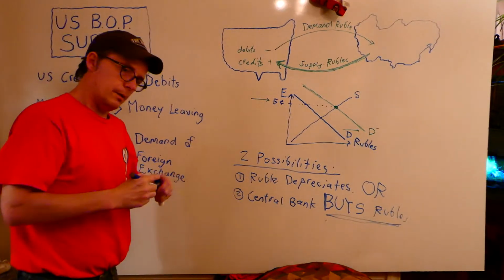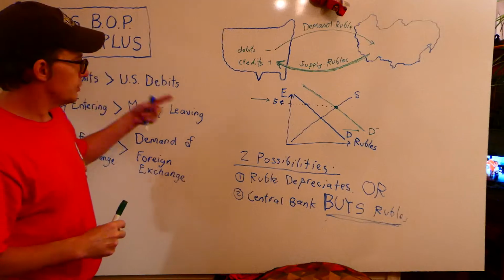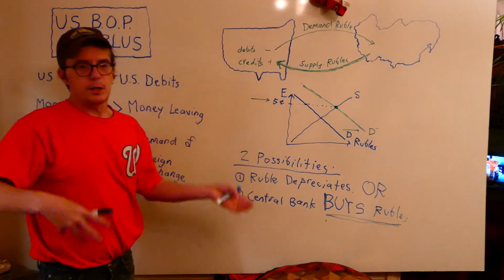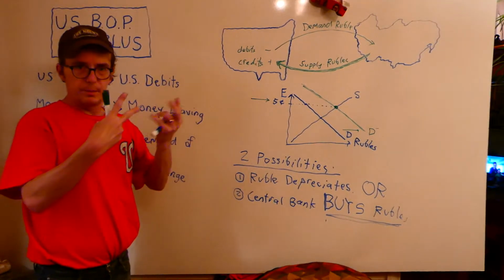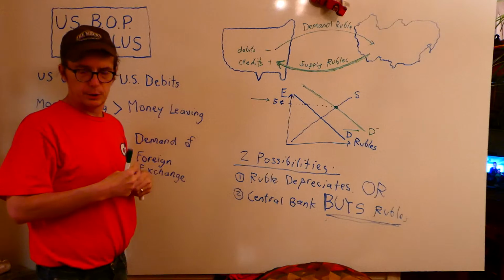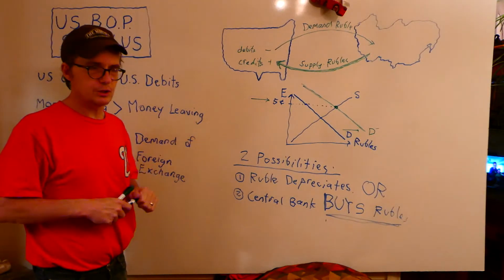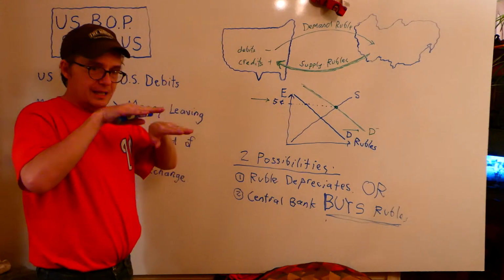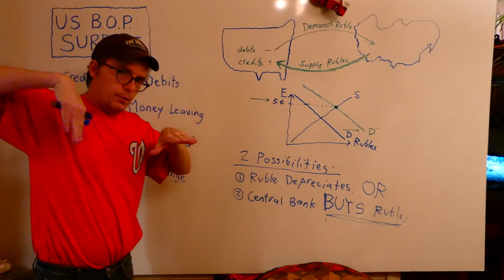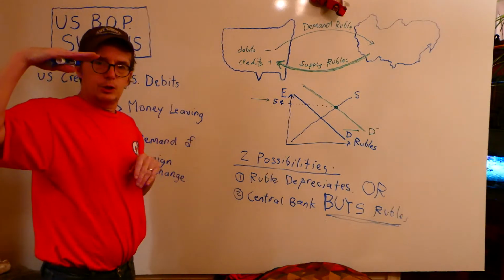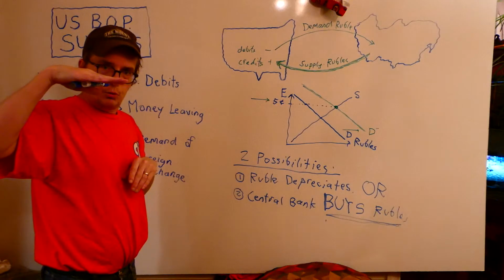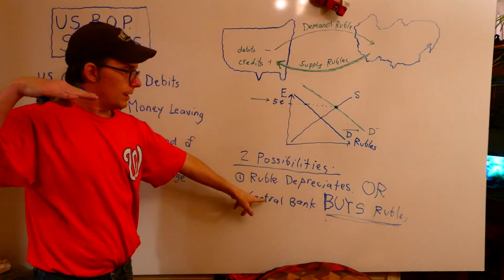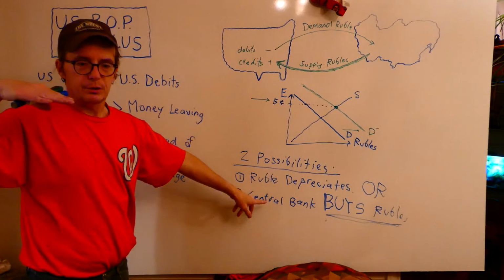So again, just like the BOP deficit, with a BOP surplus one of two things has got to happen: the currency is going to move, or the central bank has to come in. So there's a very basic rule: a country, doing their exchange rates and balance of payments, can only control one of those. If they want the balance of payments to be nice and even, the exchange rate is going to be moving up or down as it wants to. But if they want the exchange rate to be flat and never move, then the balance of payments is going to be moving all over the place, and the central bank is going to have to buy or sell to cover that surplus or deficit. So there you go.